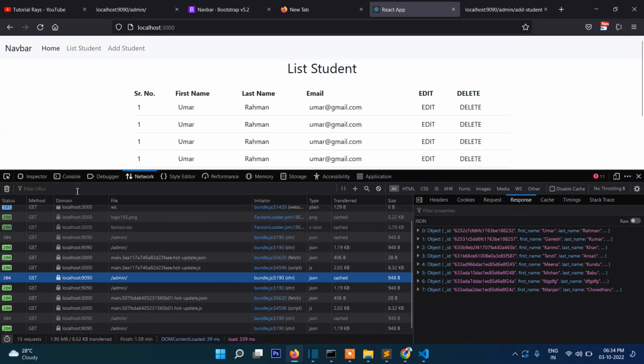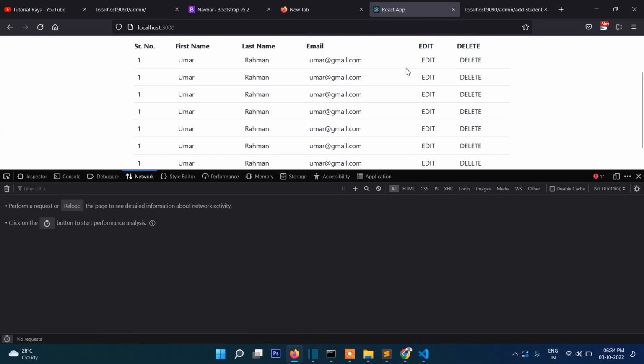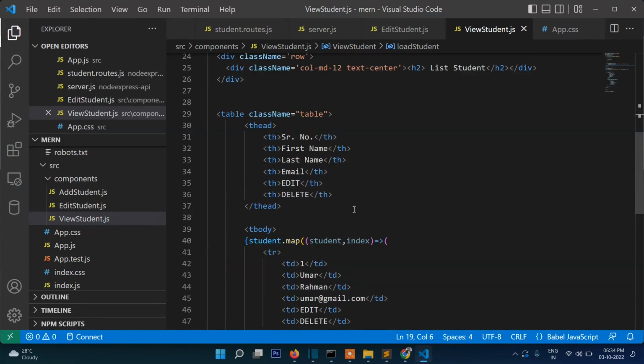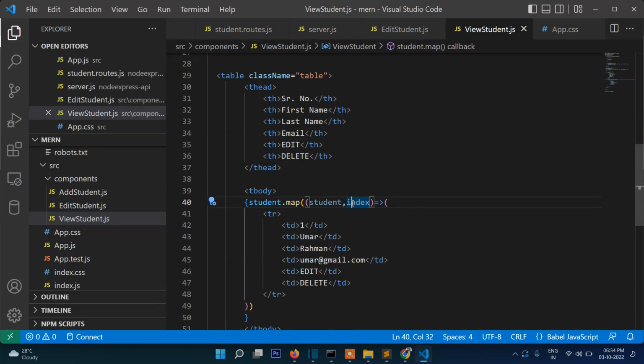Okay, so now as you can see, it is coming as a fixed name. So we will do one thing for the serial number: index plus 1, so automatically it will increase.